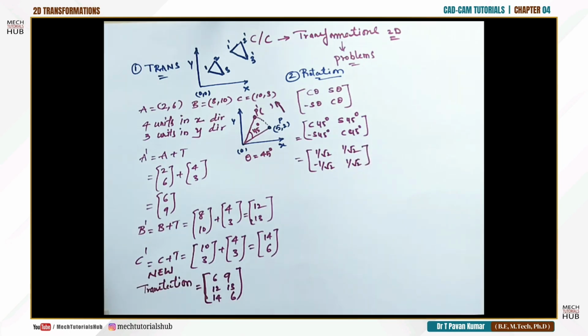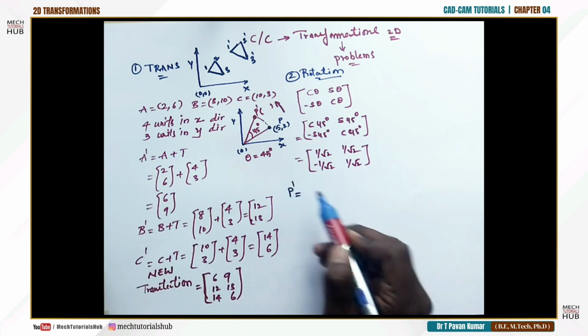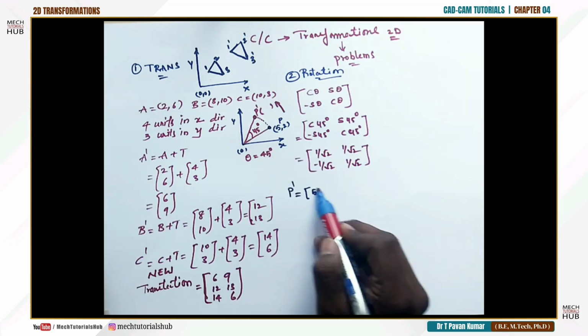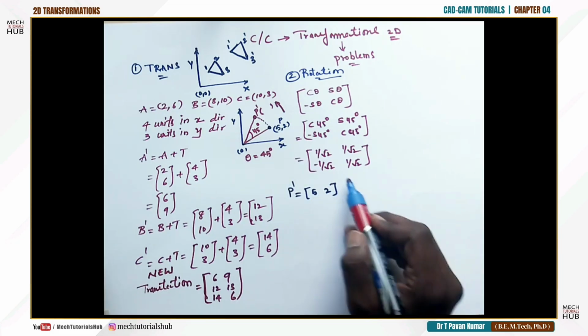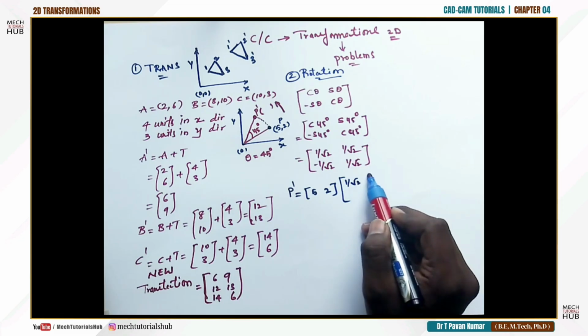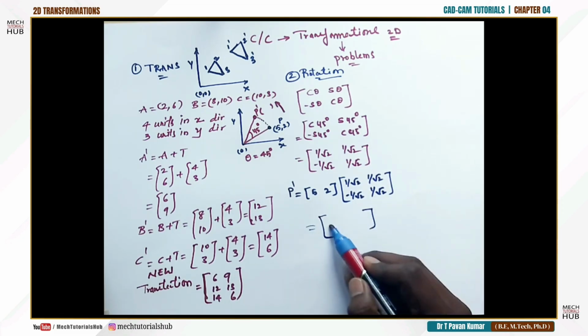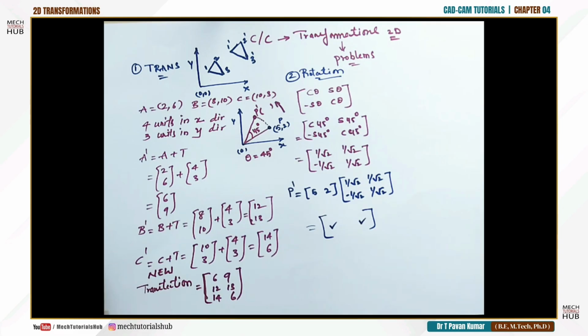This is the equation. Once you got this equation, again you need to set it to p prime. That can be done simply if I say p prime is equal to, the point is given already, 5, 2 in a matrix form. Then again multiply by the equation we got. If you multiply these two, you'll get the final product. That is your solution. Very simple.